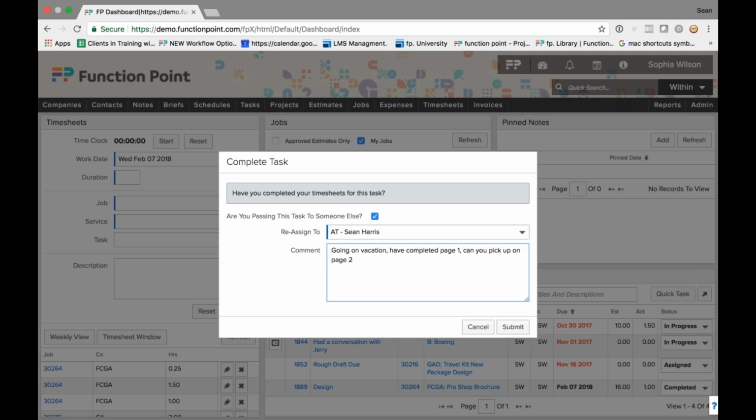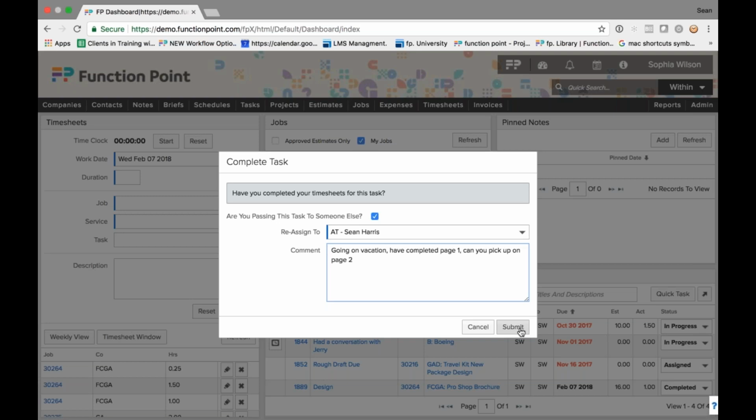Well, notice, guys, that the comment isn't a necessary field here. That's not required. However, if we are in the practice of passing tasks back and forth, I really would recommend that we use that. It's going to give us a really good starting point for the next person who's picking that up.